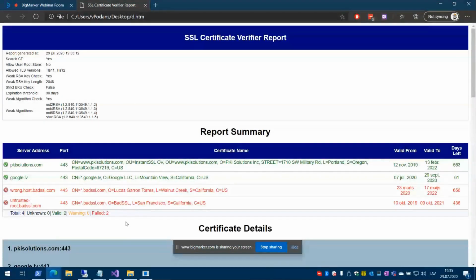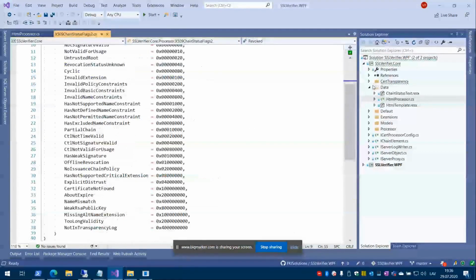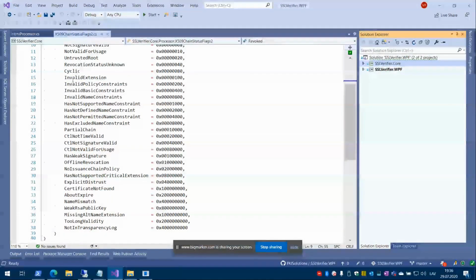I would like to add one point about what we actually check. We have about 30 plus certificate and chain validation rules. So here is a list of common or not very common certificate and chain issues.